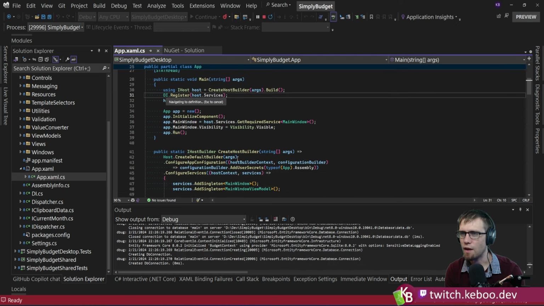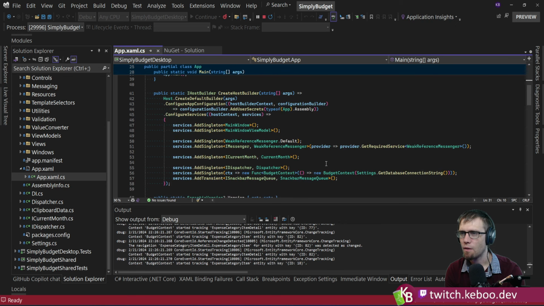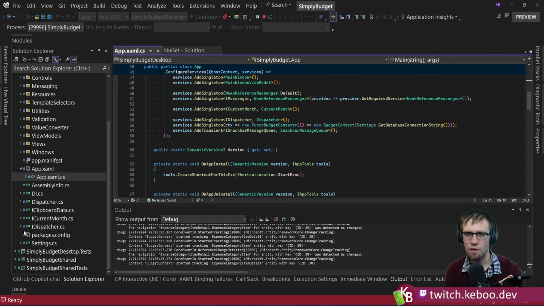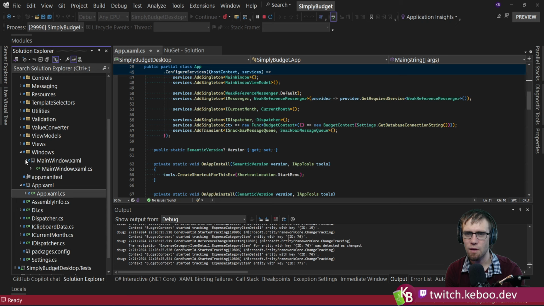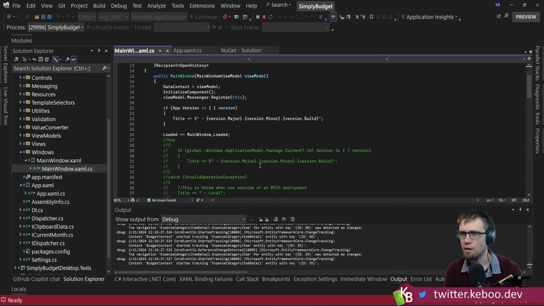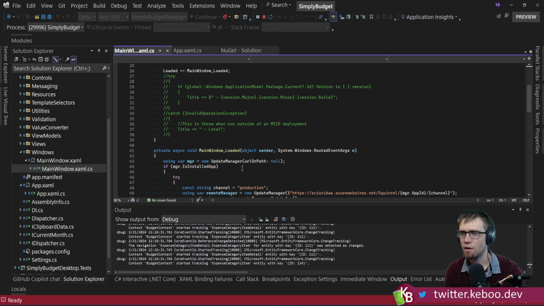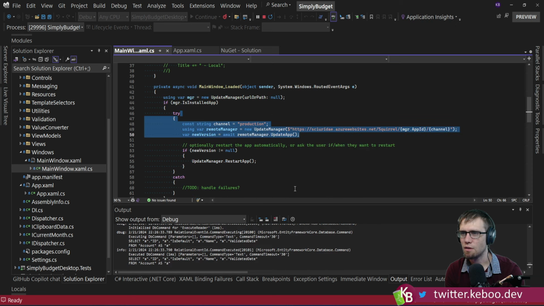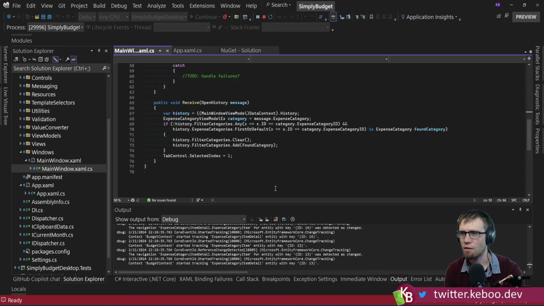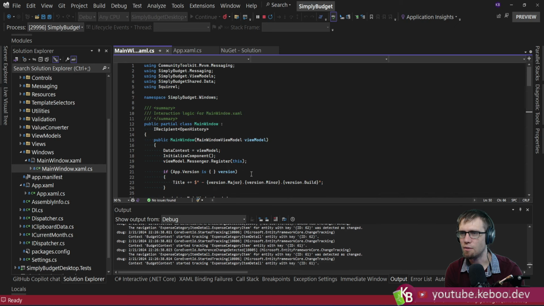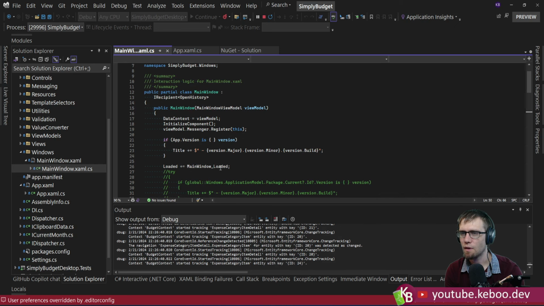Okay, so that's dead. Is it in my main window or something? Where do I do my database revs? Yeah, so you see there's some stuff going on here. All of that's going to die to Velopack.